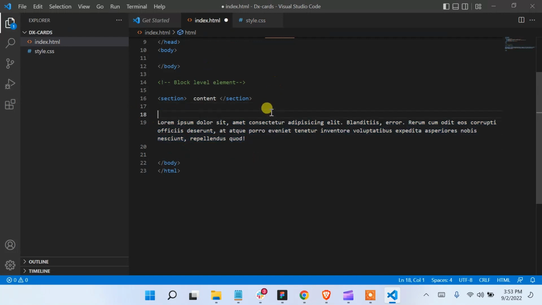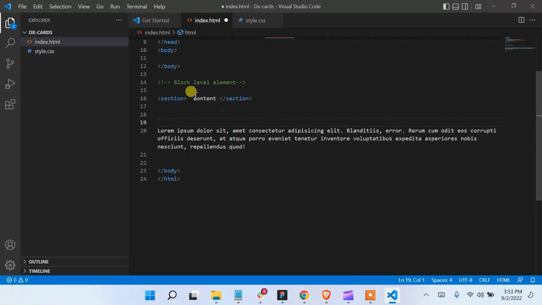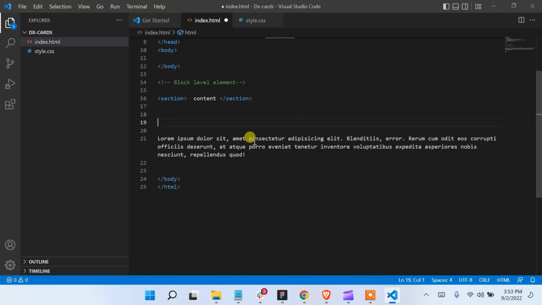We have learned about one HTML tag, and now we are going to learn about another HTML tag called the div. In order to start typing the div, all you need to do is type div on your keyboard, and if you're worried about typing the opening angle bracket and closing angle bracket, just click on this Emmet abbreviation there, and it's automatically going to generate this particular block for you. So all you want to do is write the content of your HTML element inside of the opening tag and the closing tag, just like we have rightly identified.